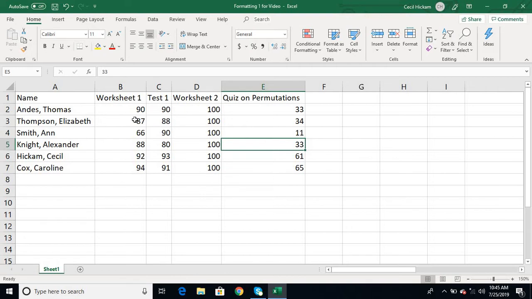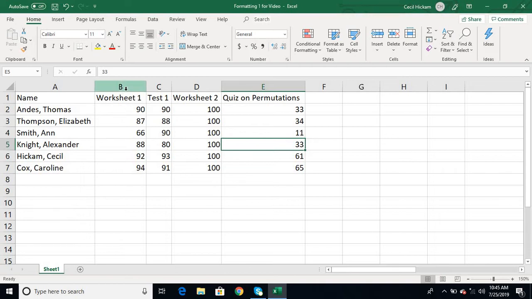Well, let's look at a few things that we can do. At least we can see everyone's name and their scores. But I sort of don't like this. The data is all to the right in the column, and this is all to the right, and it just doesn't look good. Well, there's a couple of options we could do.